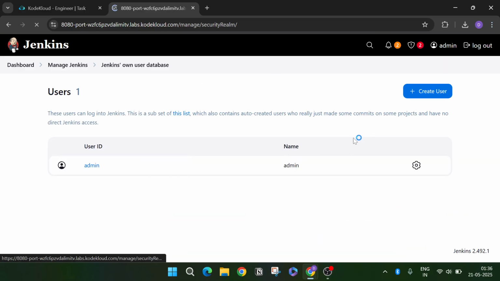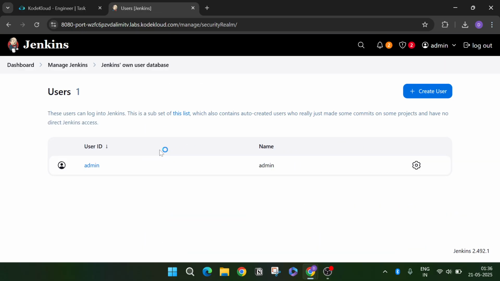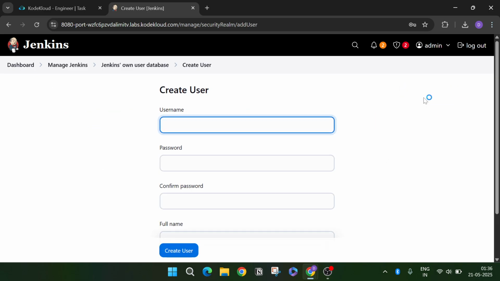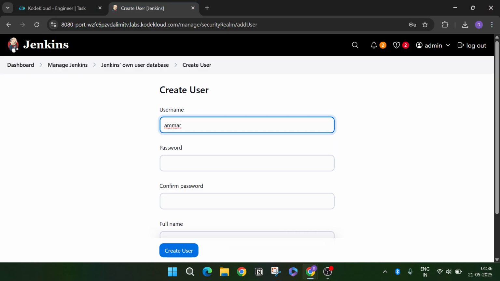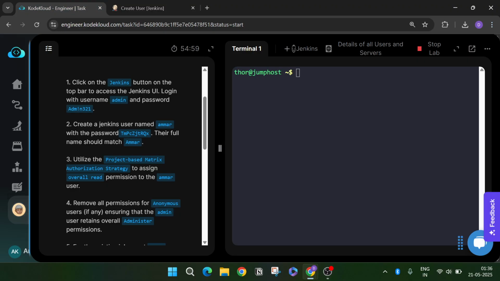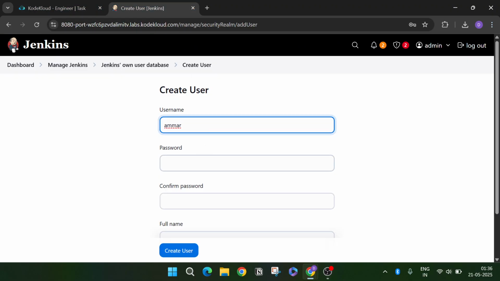Click on Users under the Security tab. Let's click on Create User. So the username is Amar. Password is given here. Let's copy.